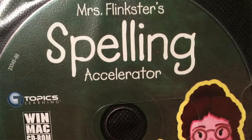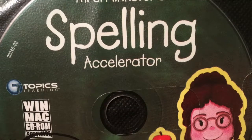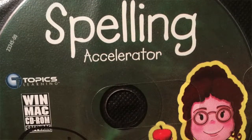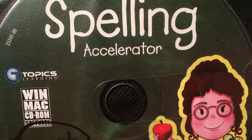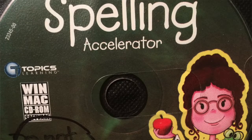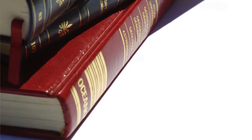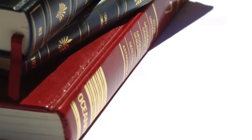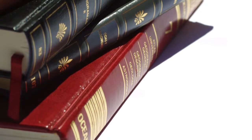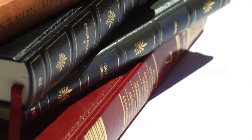For example: dog, D-O-G; cat, C-A-T — and your child writes them all down. Then the next day, or even that same day, it's spelling time. Have them spend 15 minutes on the computer playing the game — that counts as their spelling time. Make the time whatever you need it to be, whether it's five minutes or half an hour. For that week, they practice the spelling words through the games. At the end of the week, the program will give them a spelling test. This is a quick, easy way to do spelling in a fun, interactive way.